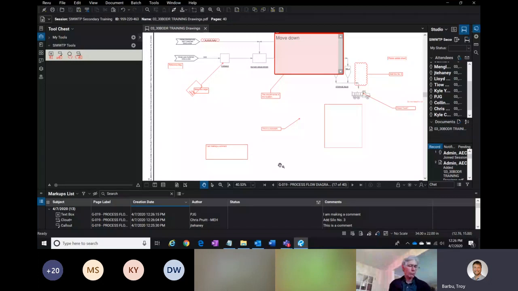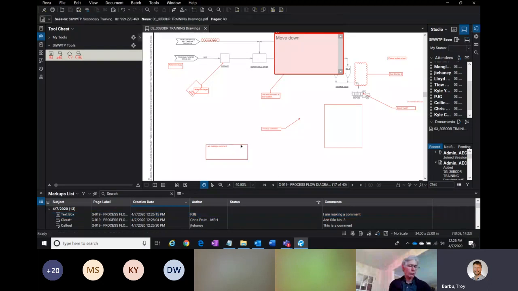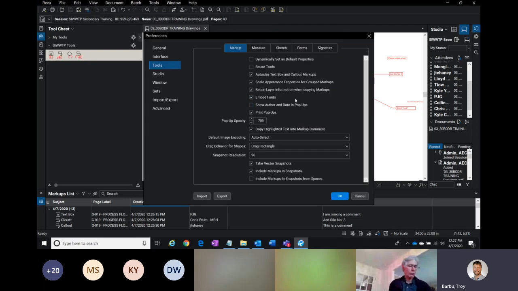Okay, one thing to note, for this comment, for example, which was made by PJG, you see how this didn't shrink down? That's because what everyone needs to do is come up here to review and preferences, and PJG, especially you should do this. Go to preferences, go to tools, and check this box that says auto size text box.